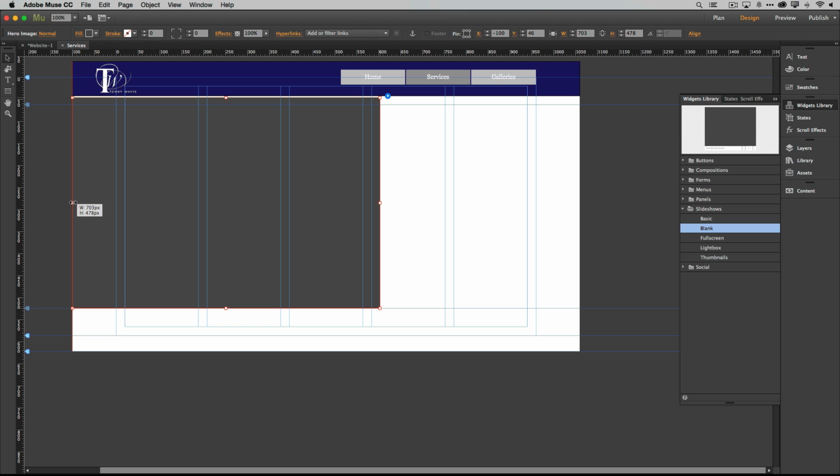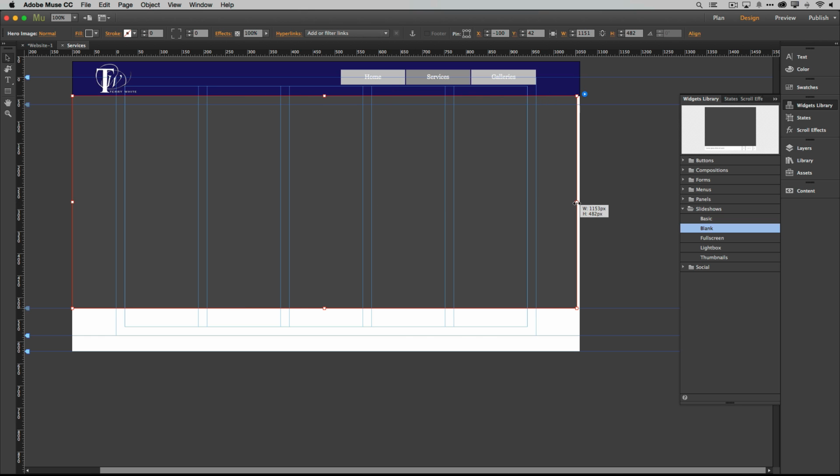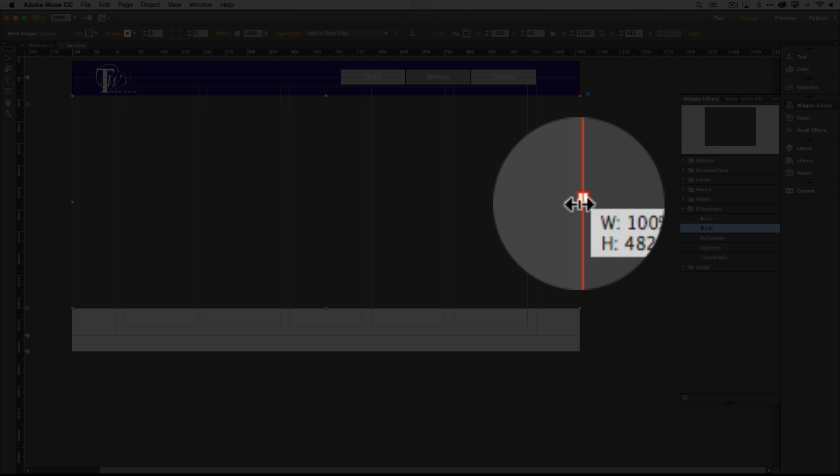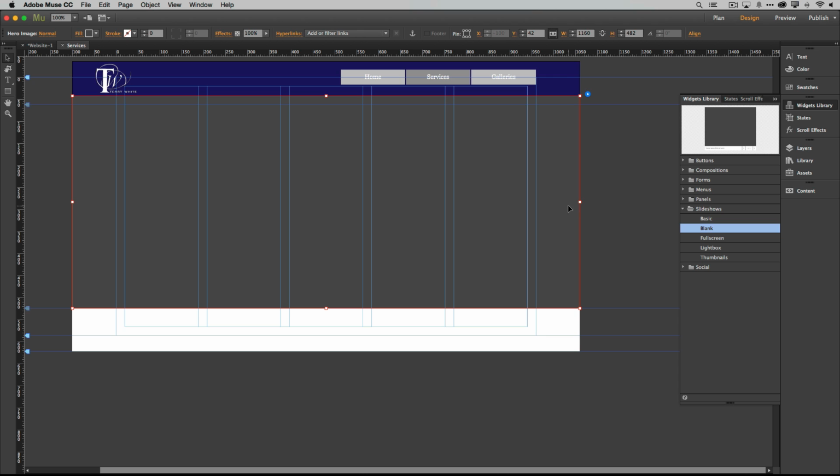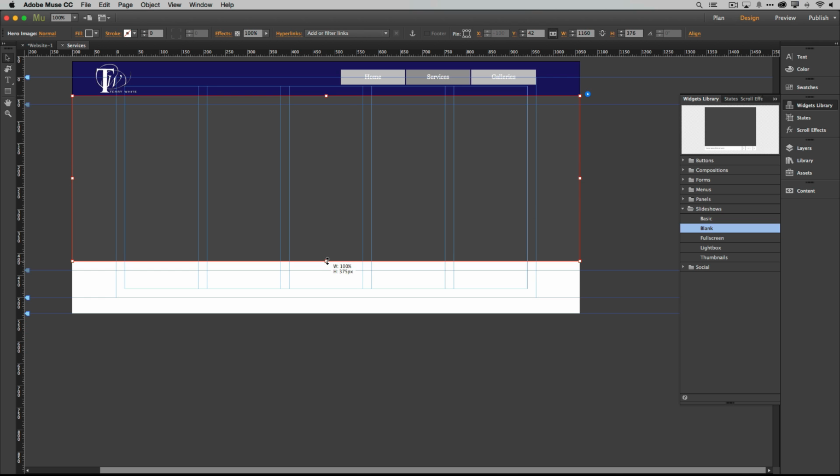touch the left side of the browser window in Muse and the right side. And when it touches the side, you'll get a little red guide letting you know you're touching the side, and you see the little pop-up there? It says width 100%. That's when you know you've got the 100% kicked in for the slideshow. You can make the height whatever you want or don't want, and of course you can keep putting content below it because it will never be any higher than your height.